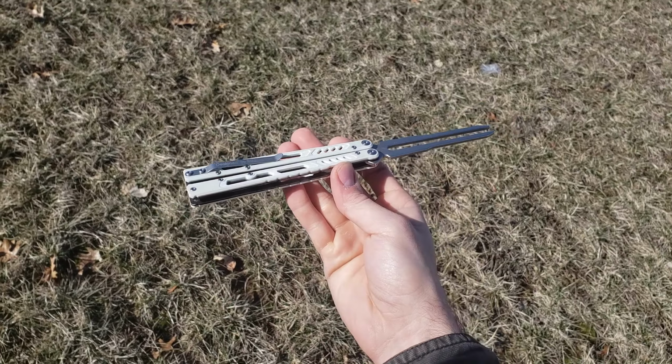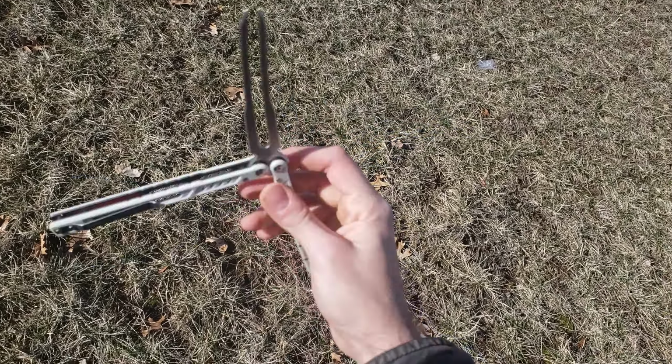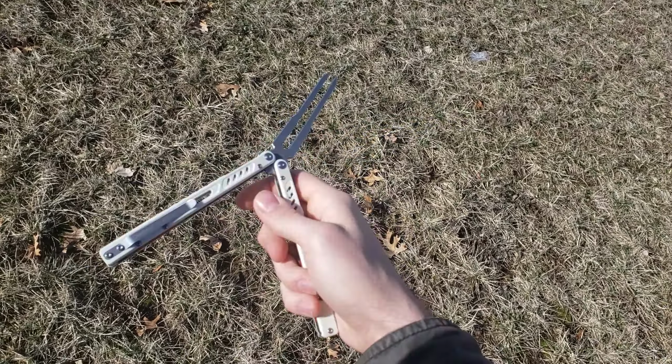Let's see. This knife also comes with some extra stuff that's not included in every Balisong, so I thought I'd mention it. As you can see, it comes with a pocket clip included, which is nice. This pocket clip, it's not like the best or anything. It's kind of big, but it sits really flush against the handles for the most part, so it doesn't really inhibit flipping much. So I just left it on to make it easier to tell which handle's the bite handle.